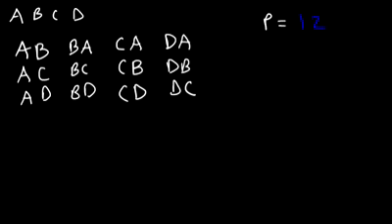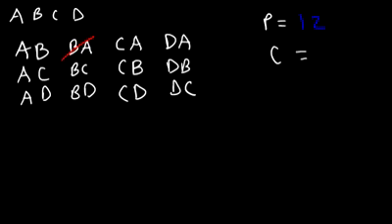Now what about the combinations? Now if you recall, for a combination the order doesn't matter. So take a look at AB and BA. In terms of permutations, these are counted as 2 separate things. But for a combination, you're combining the same letters. And since the order doesn't matter for a combination, they're counted once as a combination. So if we're going to count AB, we can't count BA.